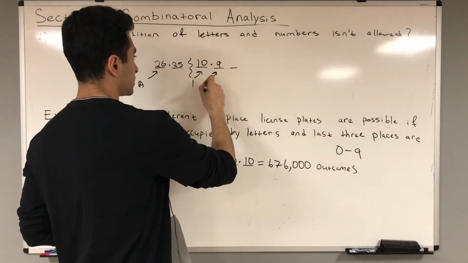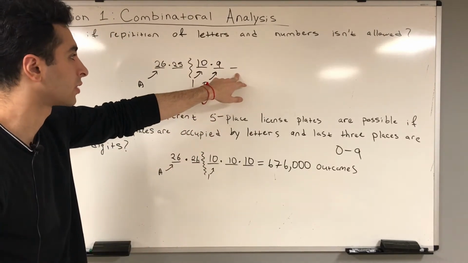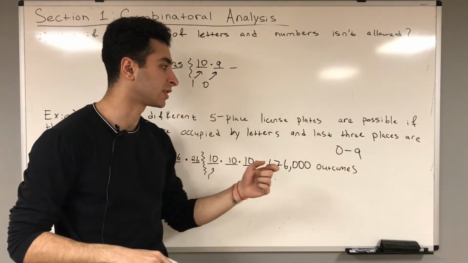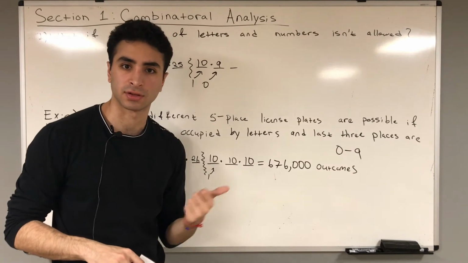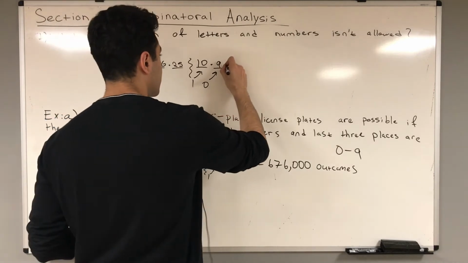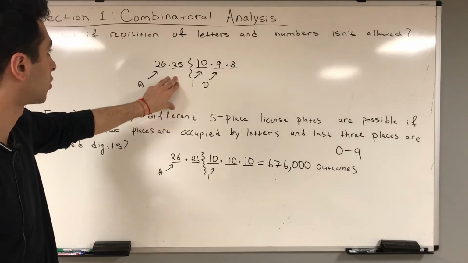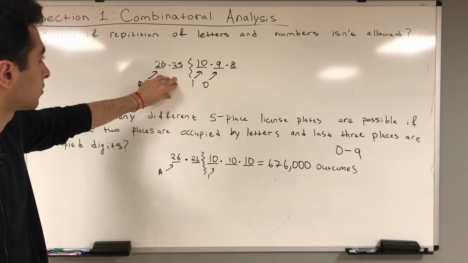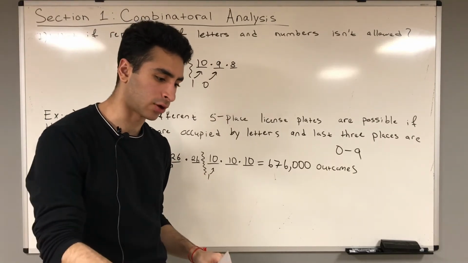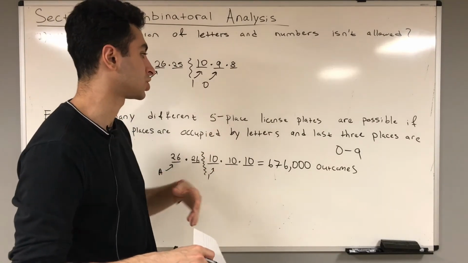And let's say I chose 0 this time. But I can't choose a 1 or a 0 here. If I can't choose both of them, that only leaves me with 8 different digits, the digits 2 through 9. So I only have 8 different digits to choose from, and that's it. If you see here already, this is going to lower our number of outcomes. And it should make sense, because if repetition isn't allowed, you cannot have more outcomes than if repetition is allowed.